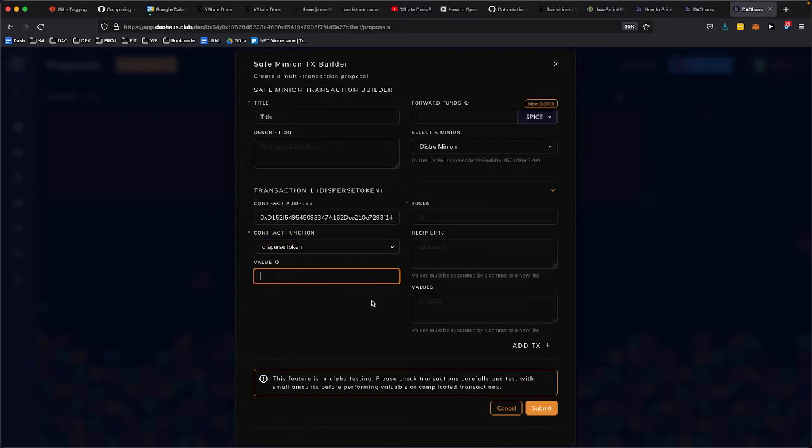The token, so we choose which token we're using, which you have already. And then we need an array of recipients and an array of values. So this is what we're going to have to input to the form values in order to get access to it in the transaction.